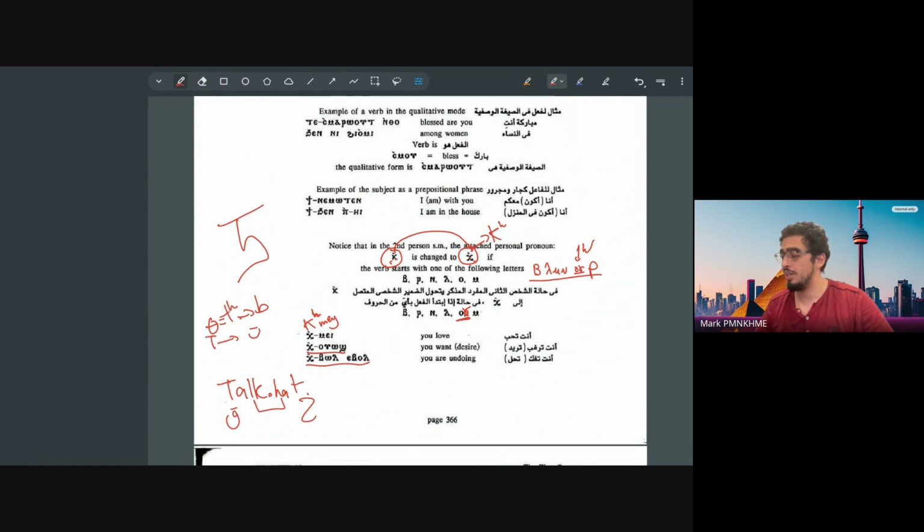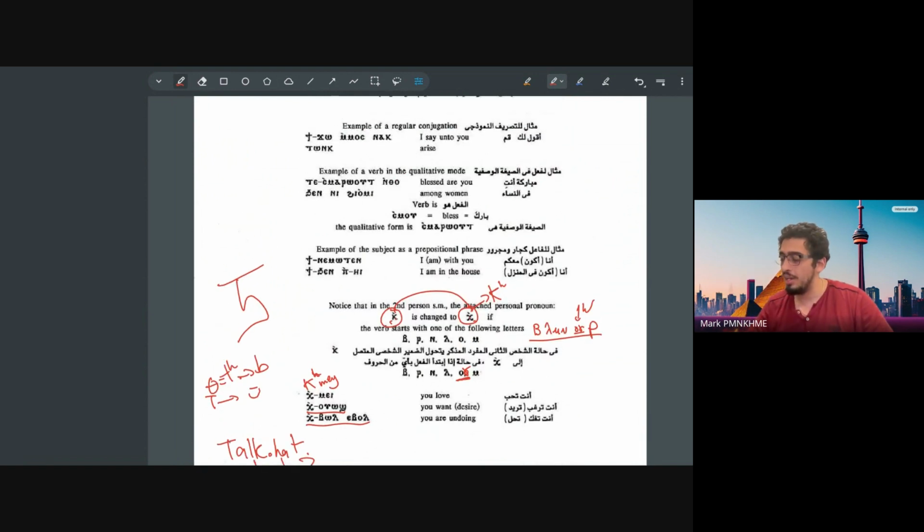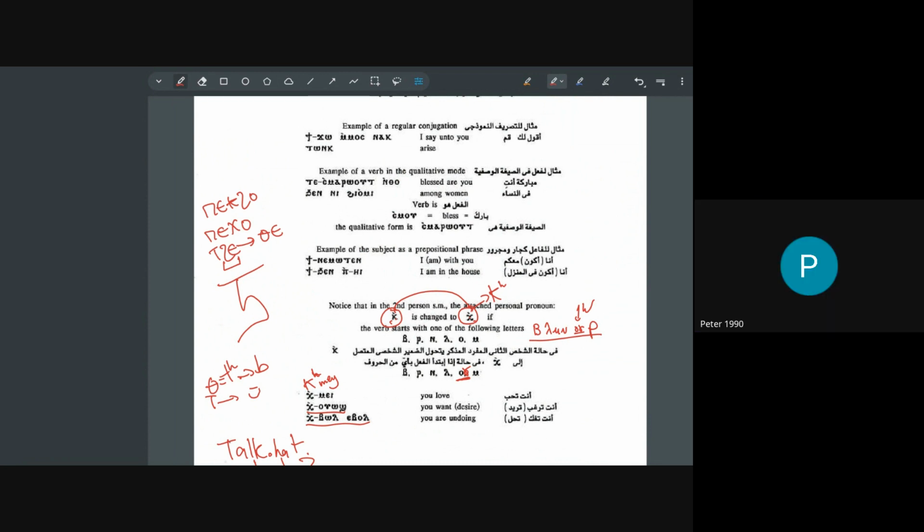And we can see that in Greek a lot, in Sahidic a lot, where if they want to say pick ho, they wouldn't actually say pick ho, they would write this as Pikho. They would actually write this in Sahidic. The common way of writing te is te. And we know he is a word on its own. T is the indefinite, and it's the definite article. So we know at least in Sahidic, it was strictly TH and KH. So we bring that to Bohairic, and we see a lot of reasons why this is also the case in Bohairic. It would be very hard to know exactly how they pronounced it back then.